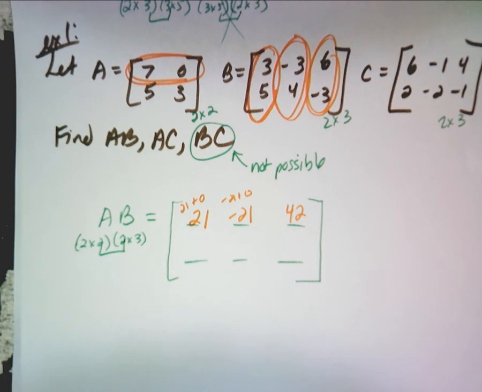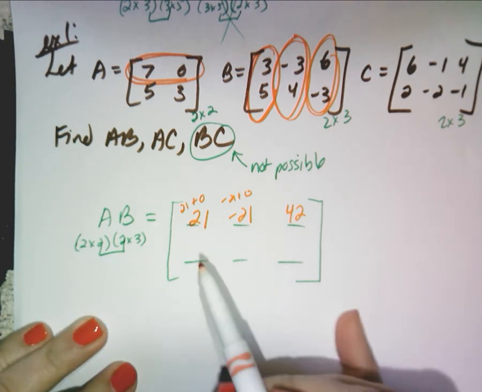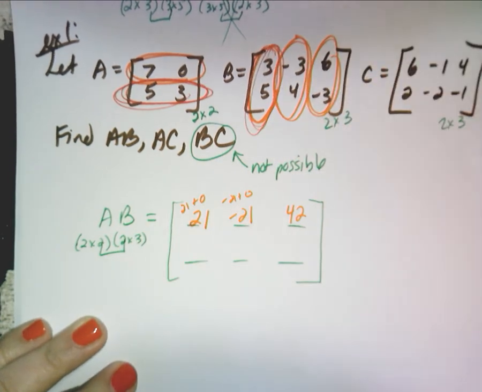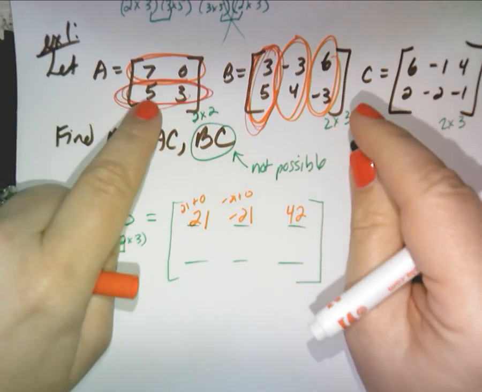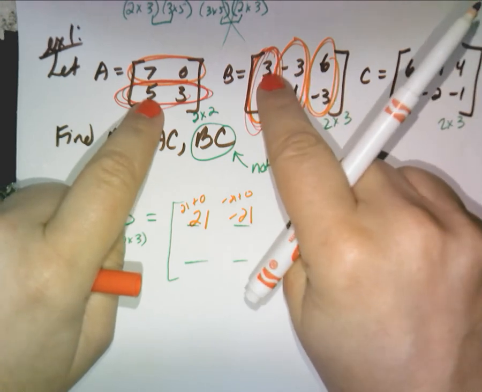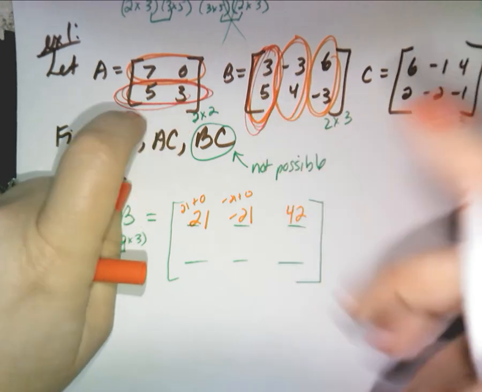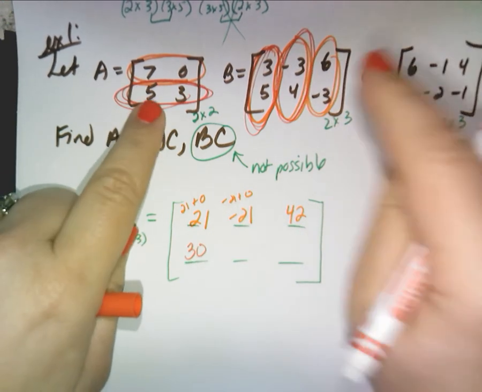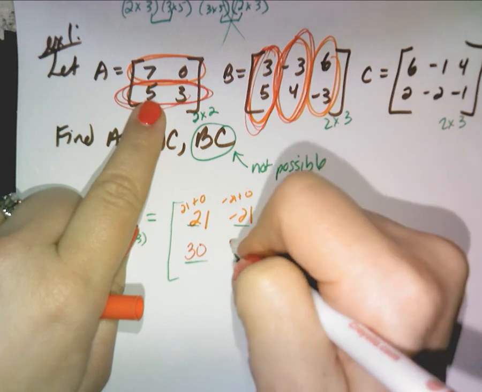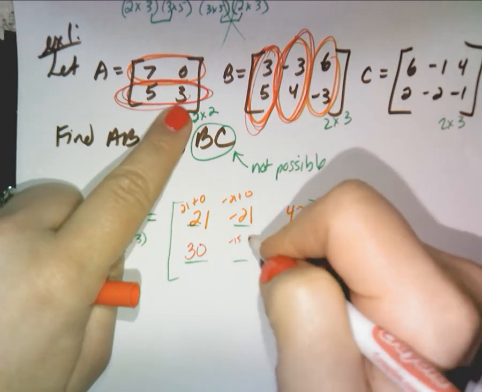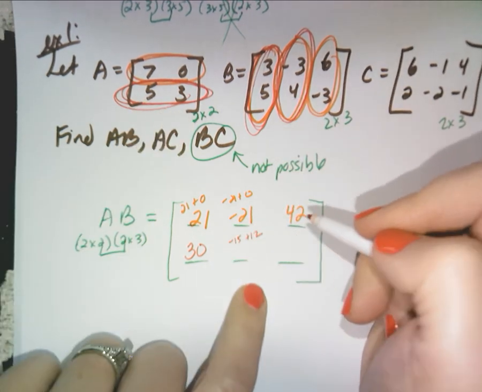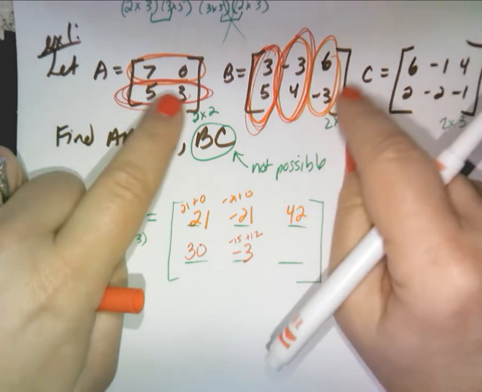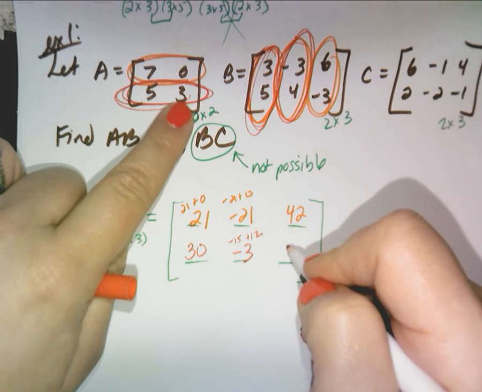Let me do it on the next row so that makes more sense here. I'm going to use red. So for this bottom row, I take 5, 3, and I do it again with this one. So watch again what's going to happen. 5 times 3 is what? 3 times 5 is? You add those together and you get 30. Move to the next column. 5 times -3 is -15. 3 times 4 is 12. -15 and 12 make -3. 5 times 6 is 30. And then 30 and a -9 make 21.